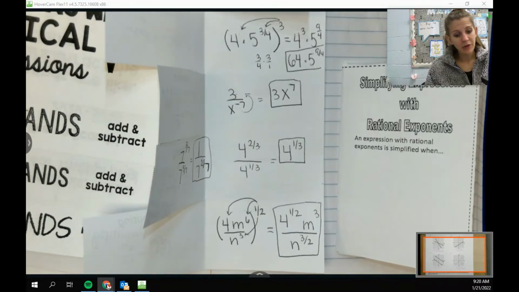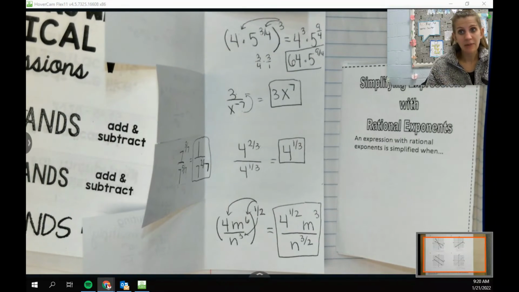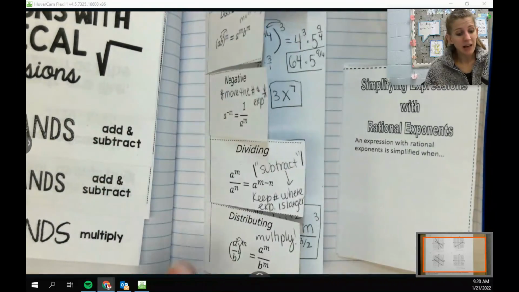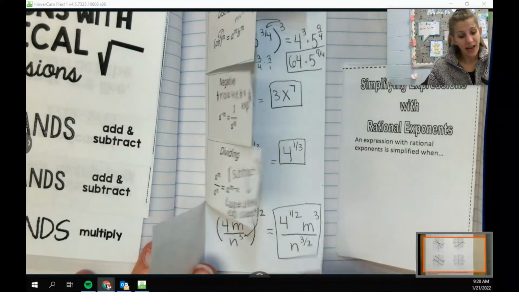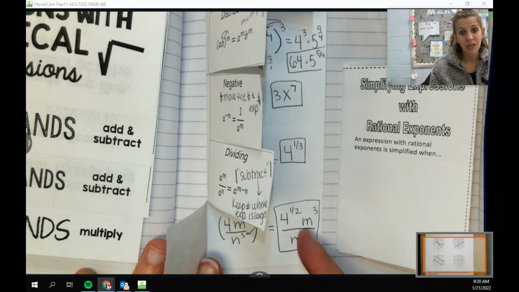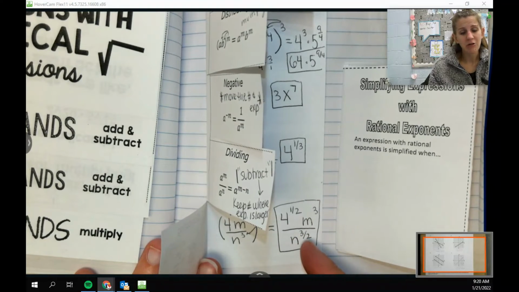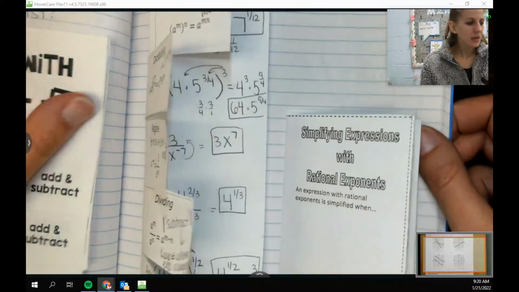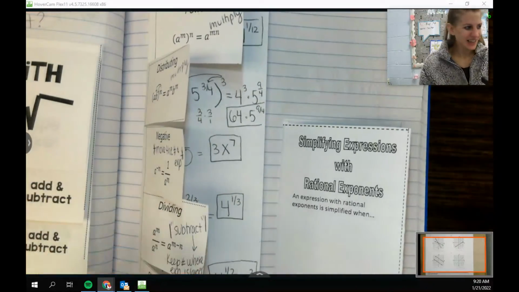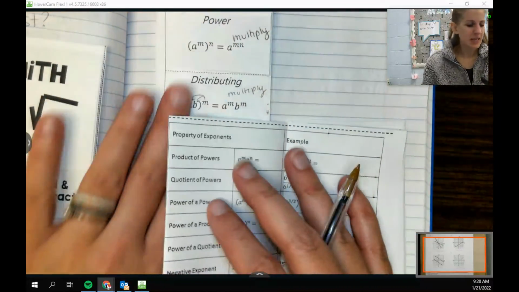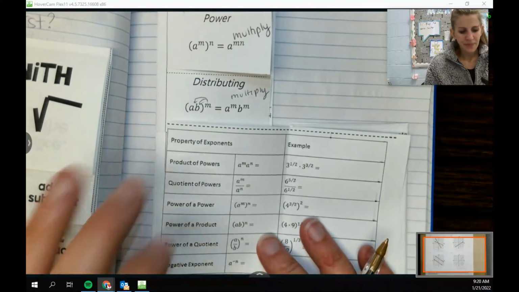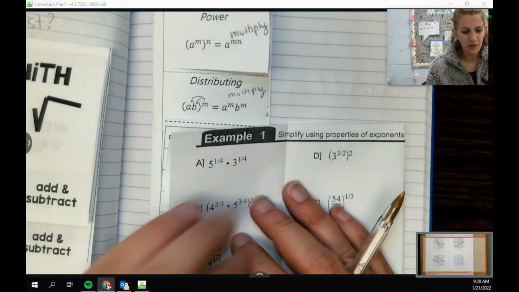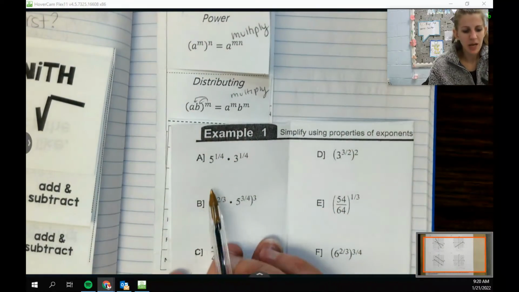It can get real messy and real tricky when you have to do multiple rules at the same time. And then we just have to be real careful. Like I might have to distribute and divide later. Like if these variables were the same, I could subtract the 3 and the 3 over 2. So just be careful of that. Hopefully we'll see some of those examples in here. Maybe I didn't need to leave that space there. This is just more, let's skip this. Let's go here. Let's try some of these examples.